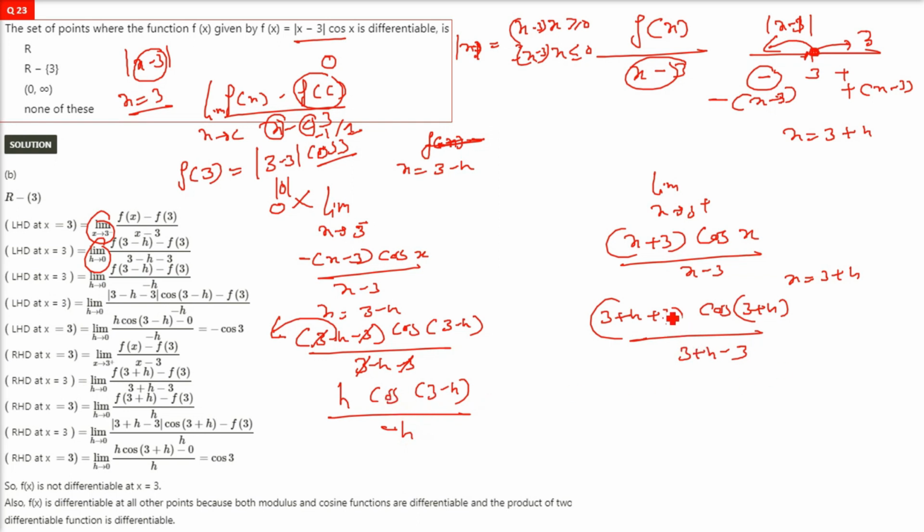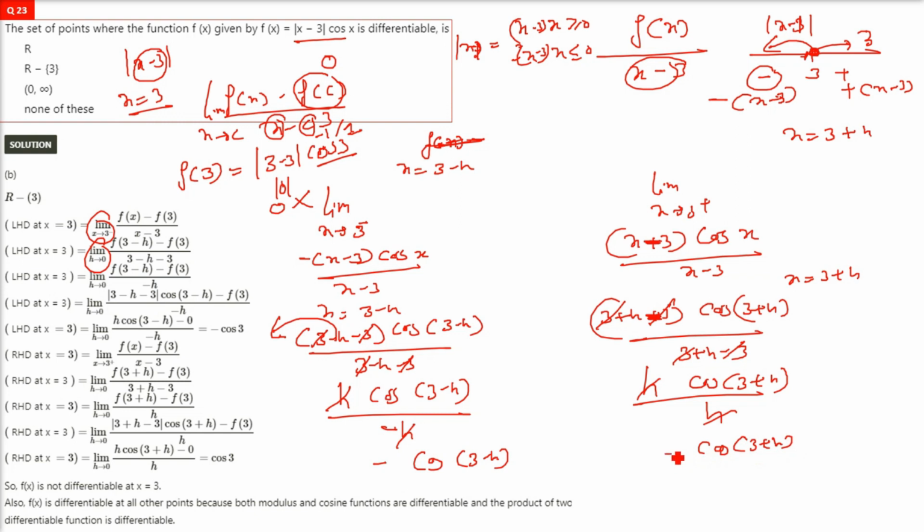On the right, we have this x minus 3. So there is again a slight change here. And to err is human, that is what you can take from this. Okay, h cos 3 plus h divided by 3, and 3 gets cancelled. You have an h in the denominator. This gets cancelled, this also gets cancelled. Cos 3 minus h, it is negative cos 3 minus h. Here we have cos 3 plus h.